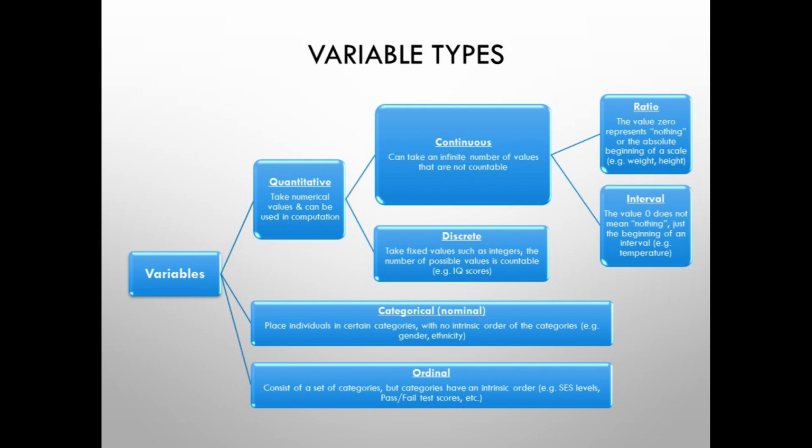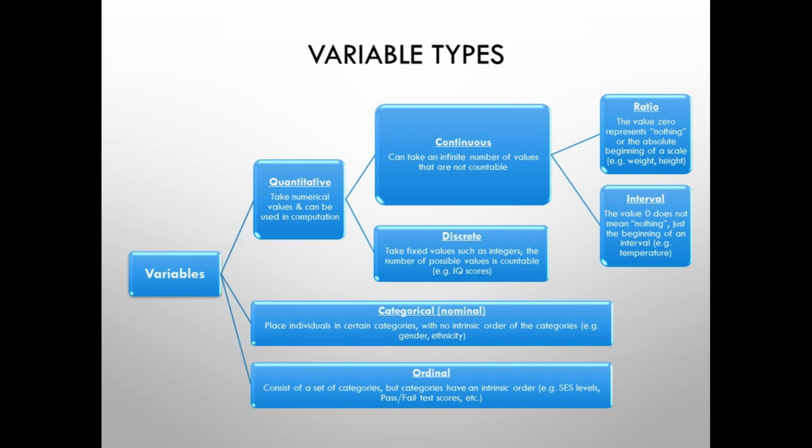A continuous variable is a quantitative variable that has an infinite number of possible values in between integers. Such variables are weight, height, speed, and so on. They can have an infinite number of decimals. Continuous variables can be divided into another two categories: interval variables and ratio variables. When variables are on a ratio scale, the value 0 represents nothing or the absolute absence of an entity. For instance, an object of height 0 or weight 0 does not even exist.